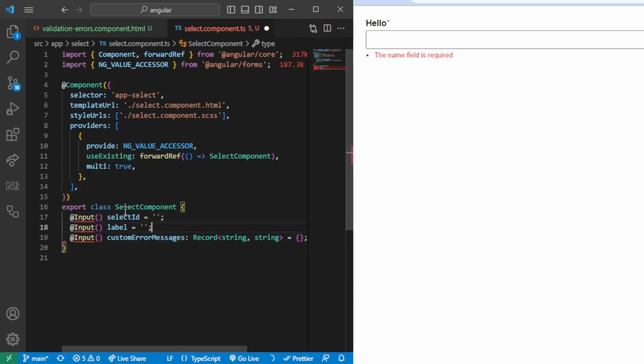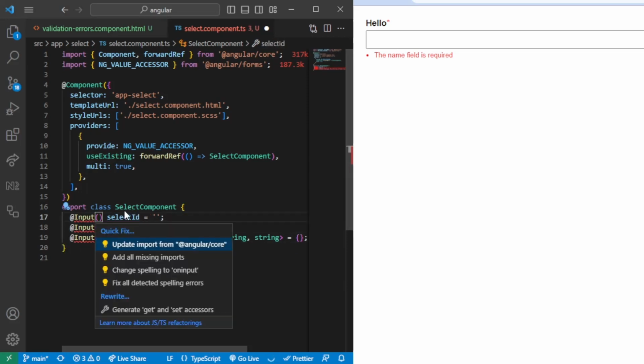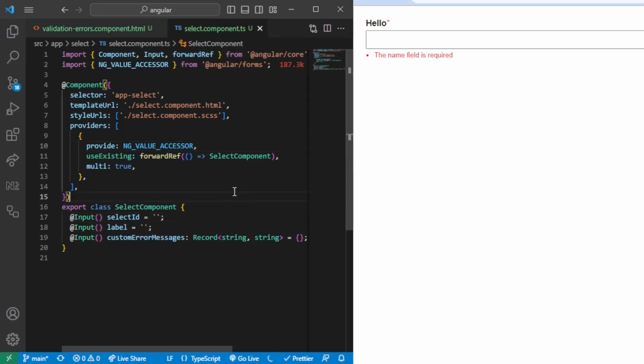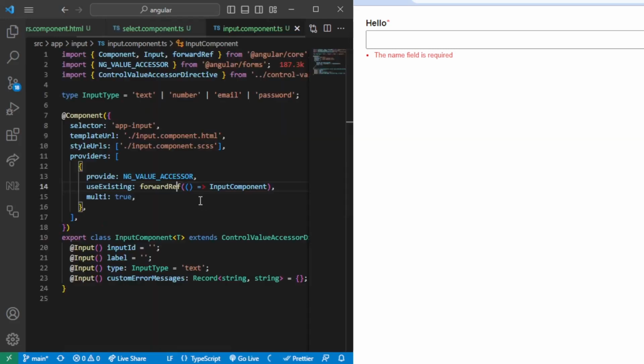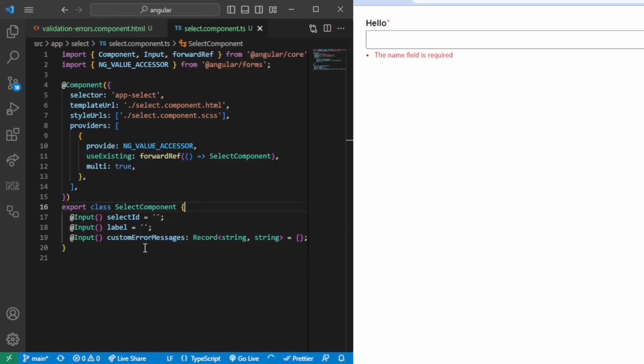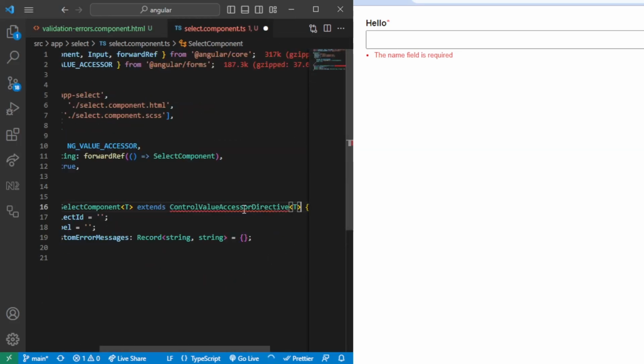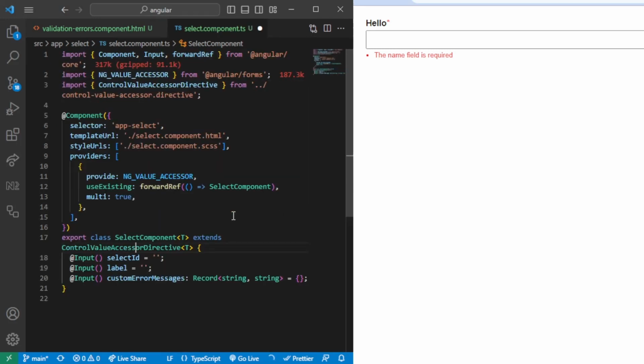Label can still be there, and type is not really required here anymore, but the other ones can still be here. All right, so here we also want to make sure that we actually extend it. We can use it with type T, generic type T. If you know the type already, you can just give it a type, but we do not know it at this point. It could be objects and so on, but let's continue. We have the select now. We should be able to add the select.